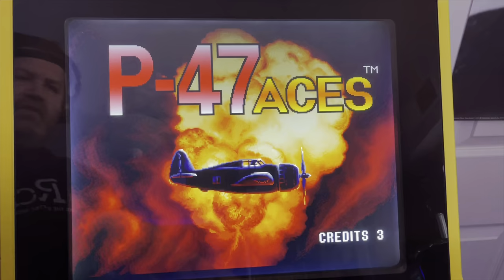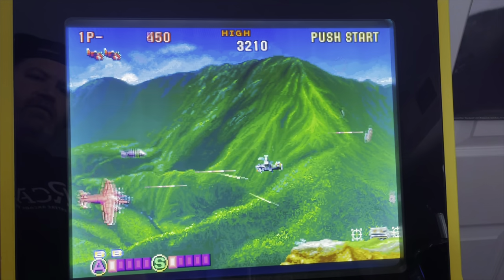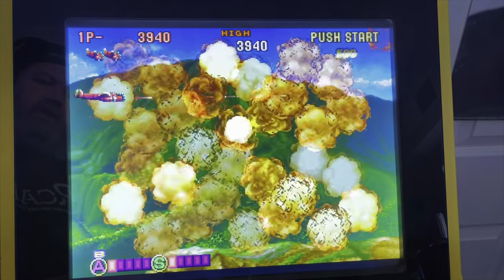P-47 Aces. Let's see what we got. I think I'll be her. Got a shooter and bombs.